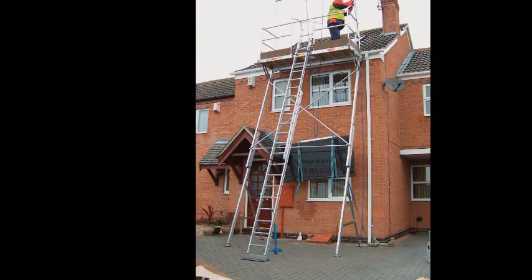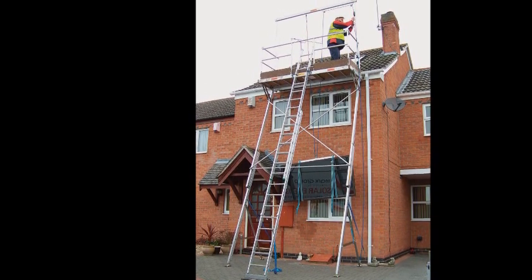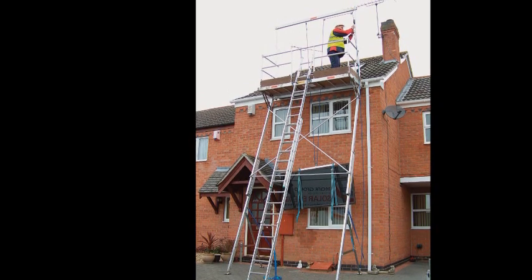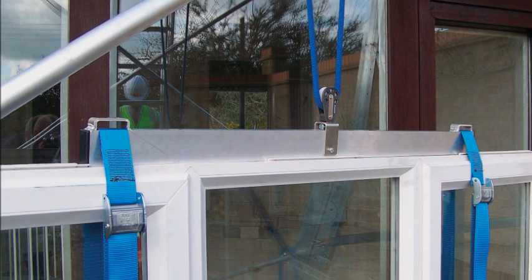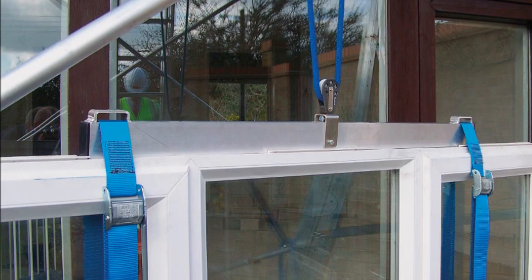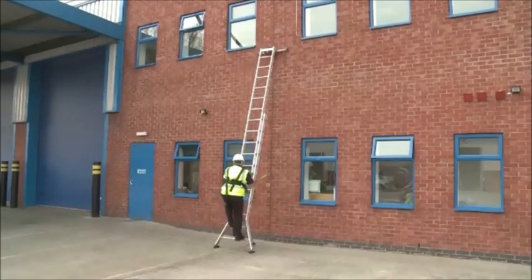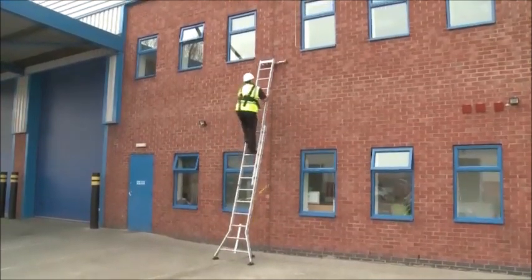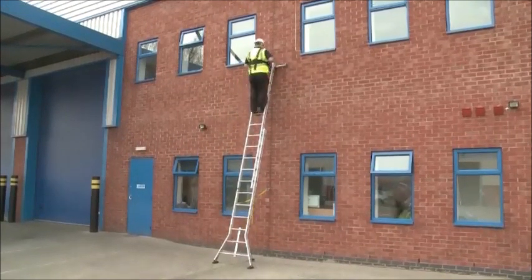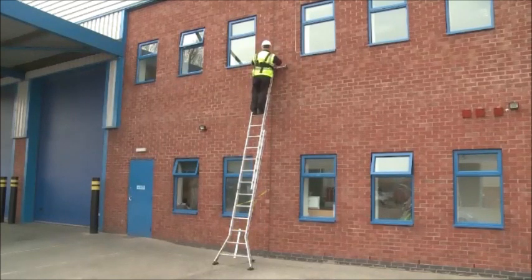What safety benefits does the EasyDeck Solar Platform offer? The system provides two types of safety benefits to separate the worker from the hazards on the job site. First, it eliminates the need of climbing up and down the ladder with product. When talking with contractors, there's always the need to have three points of contact — one hand on the ladder and two feet — which only gives them one hand to carry. As they make each step, at one point they've got to take their hand off the ladder and re-grab, and that's where it becomes dangerous. So this eliminates climbing a ladder with product.